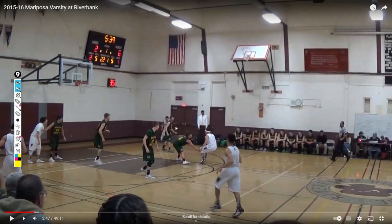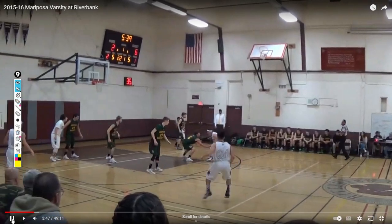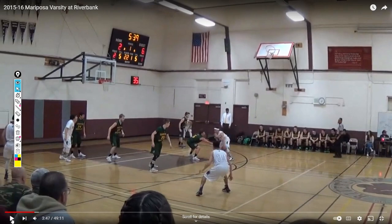Look at this guy. This is exactly what I'm talking about. His left hand is in that passing lane. This is not a possible pass because he's standing in this passing lane. This guy is far away from this guy, but he's 30 feet away from the basket. This is too far. He's in full help position and he's got his eye on the ball and he's defending the dump down position. Good job of stopping the ball.